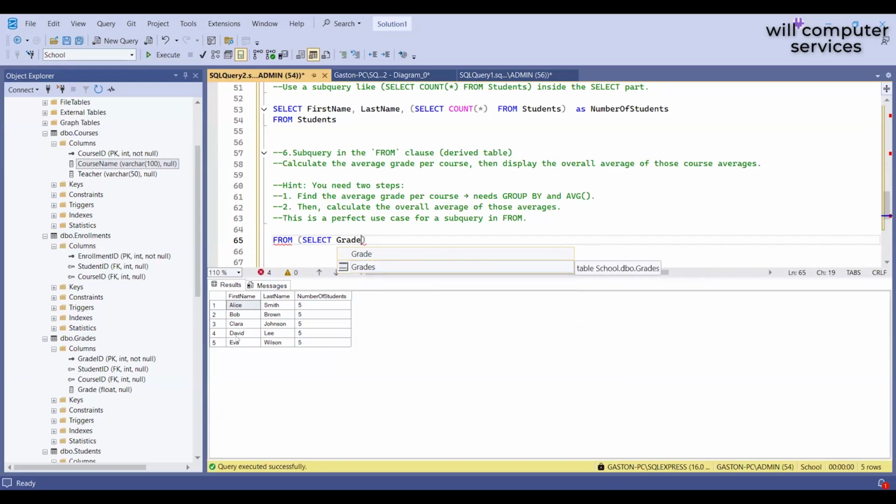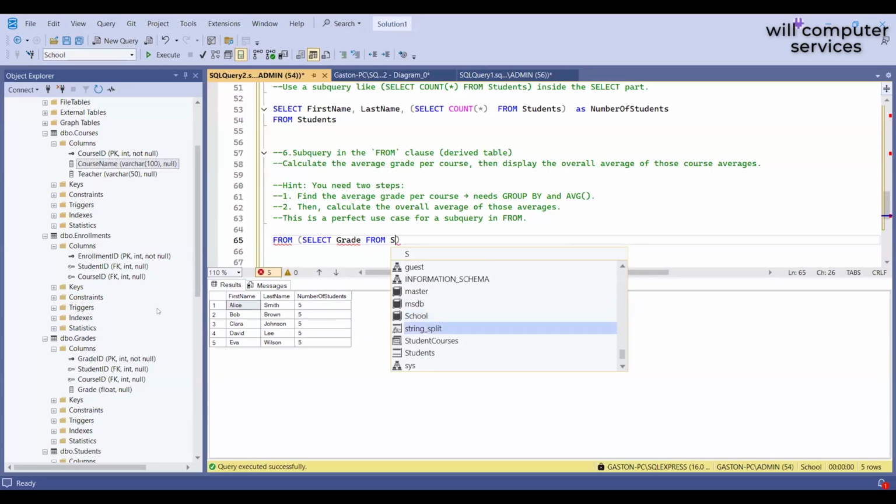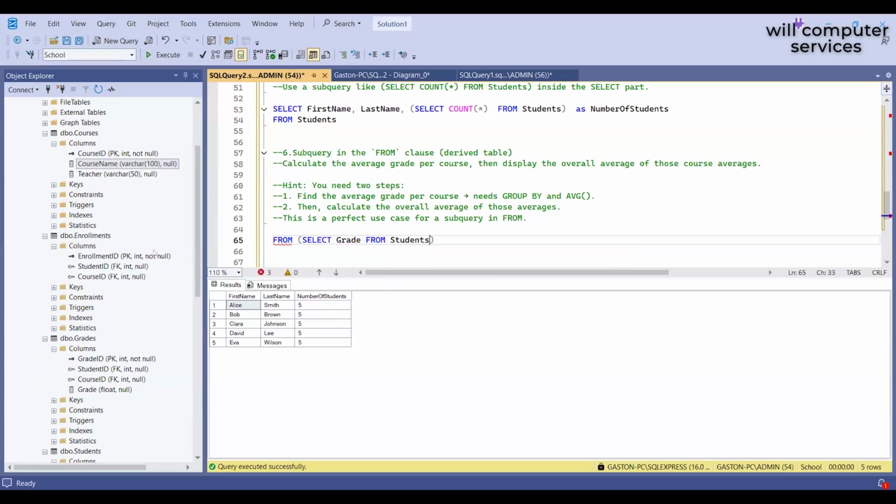No, it's a column. So select grade from the student table, then we do the average. It says course. So this is the query to have the average grade, right?